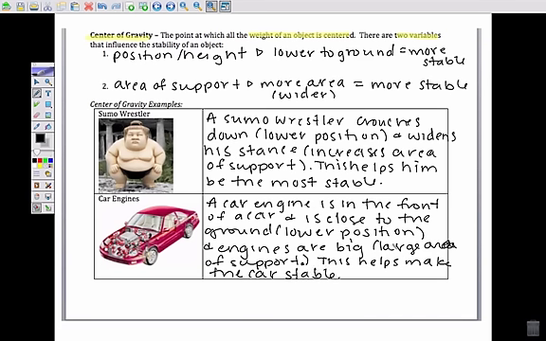So when car engines used to be in the trunk area or in the back of the car, cars were more apt to turn over rather than if they were in the front of the car, which helps cars not only be more fuel efficient because they're helping them go forward. Remember, an object in motion wants to stay in motion. If you have more mass in the front of the car, that'll help you be more efficient in your motion. But it also helps the car be more stable because it's able to be lower to the ground and closer to where the most power needs to be.